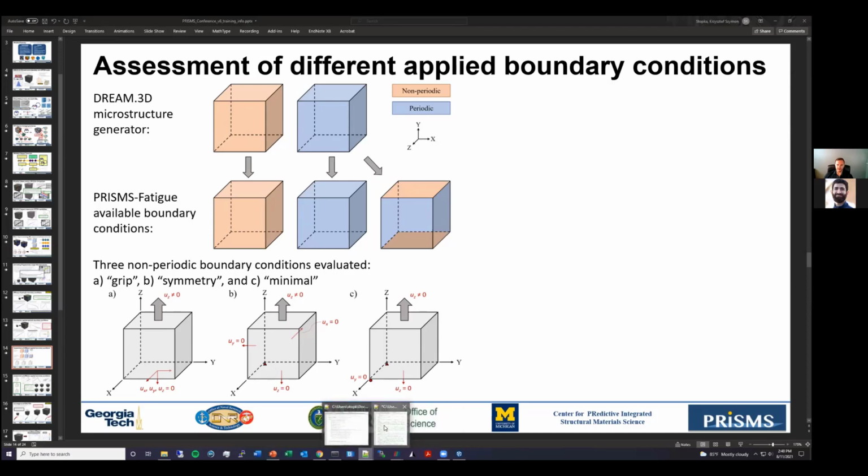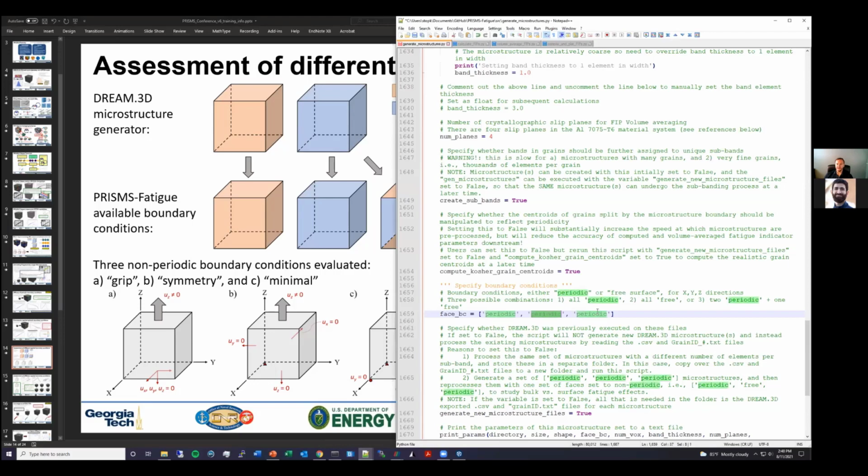So that is what goes on in this line of code here. Compute grain centroid. This is a bit more advanced, but basically when we band our grains, we need to calculate the center of the grain.